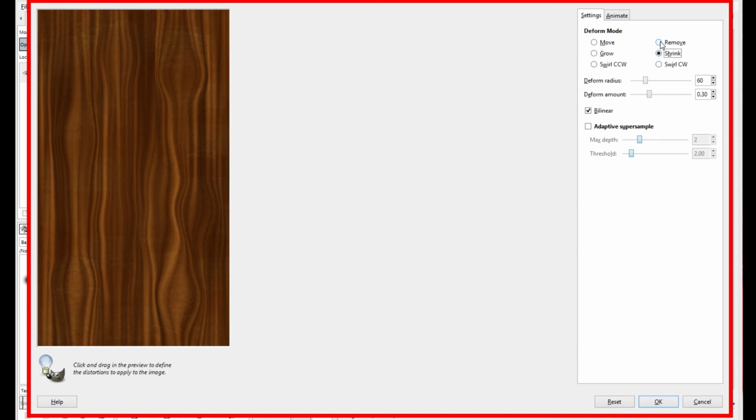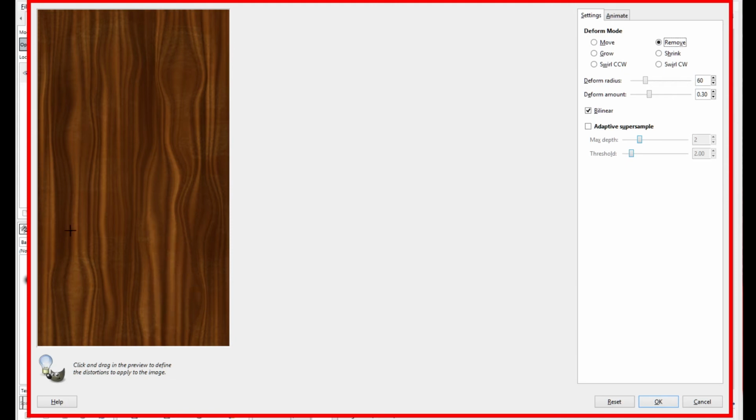Now you're going to go ahead and select Shrink and do the same thing. And what that does is it makes it warp in the opposite direction. It gives it that wave effect. If you find that you've done too much, like see this area down here doesn't look really realistic, you can go over it with Remove and it will negate some of the things that you've done. Just keep playing around with Grow and Shrink until you get something that looks like a nice solid chunk of wood that has the proper waves in the grain like you would see on a normal piece of furniture.